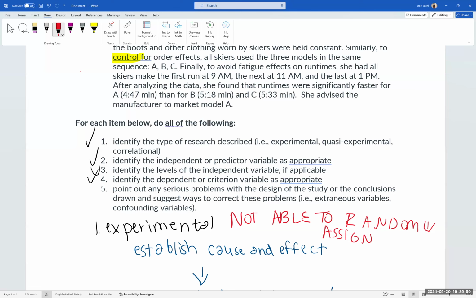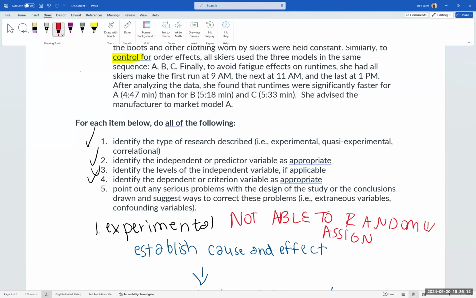So random assignment means that everybody enrolled in your study, in this case, all 30 of those expert skiers, have an equal chance of being placed into all three of your levels.